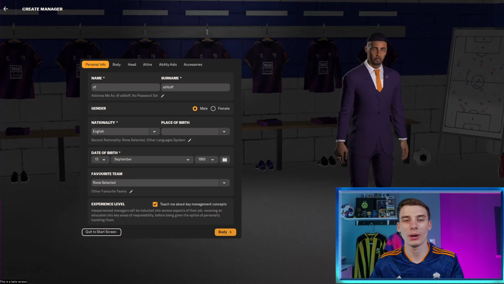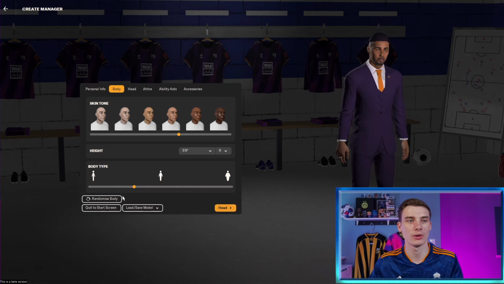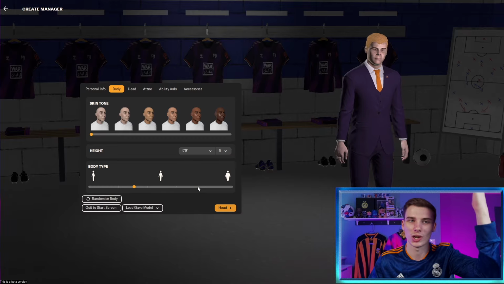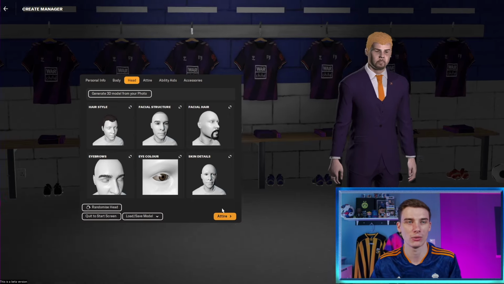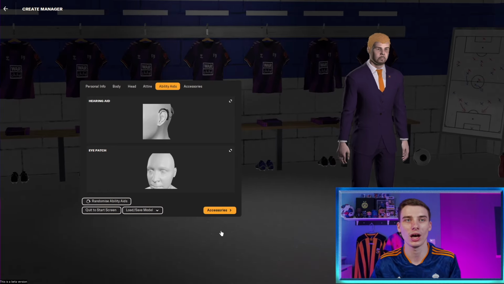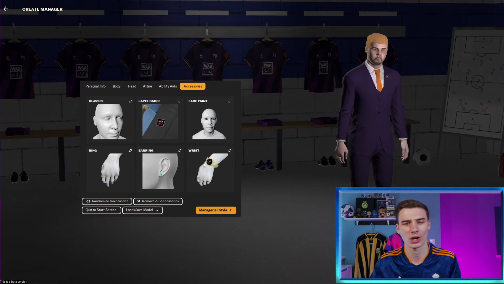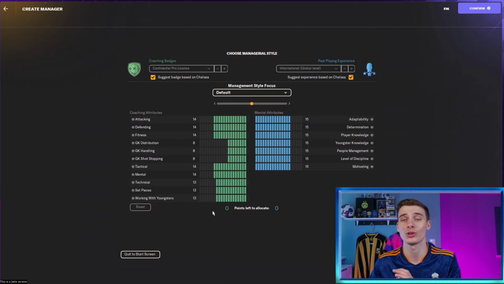I've selected some random personal info. You can then go ahead and customize how he looks. You can randomize it, whatever. We'll keep randomizing it. There you go, we'll go for that. That's going to be my manager for now. I'm not too bothered. Make him look however you like. Everything from his suit color, his tie color, his hair color, the kind of watches he wears on his wrist. You can customize all of that.